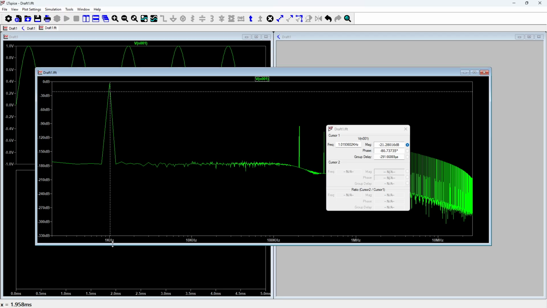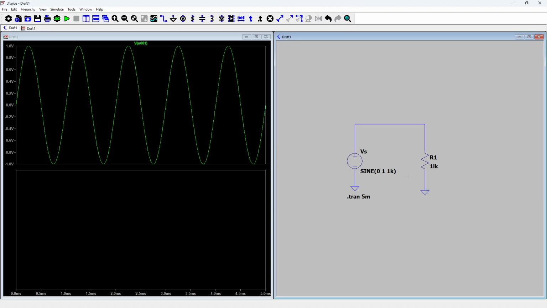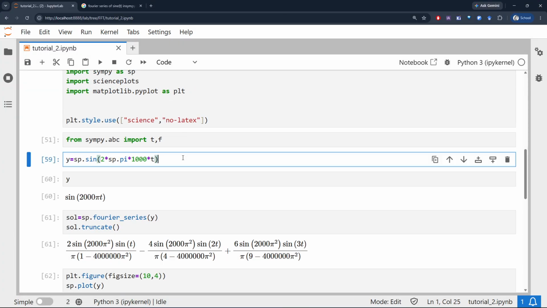So let's see another signal. Let me add a different kind of signal. Let me mix or sum different kinds of signals. So to sum different kinds of signals, let me do the simulation here. From this I'll add sp.sine of 3t, 3 multiplied by t, plus sp.sine of maybe 5 multiplied by t.